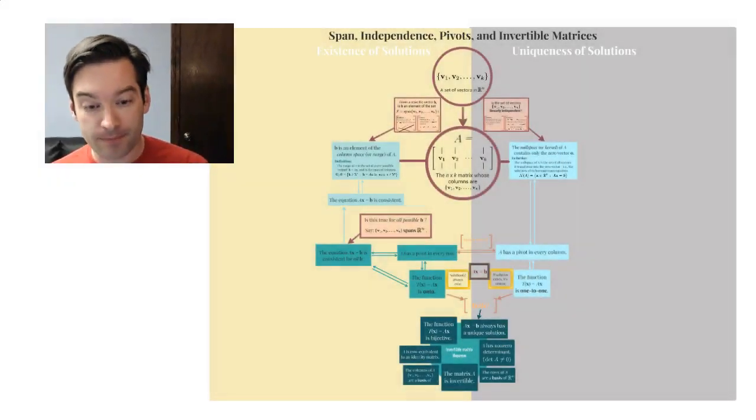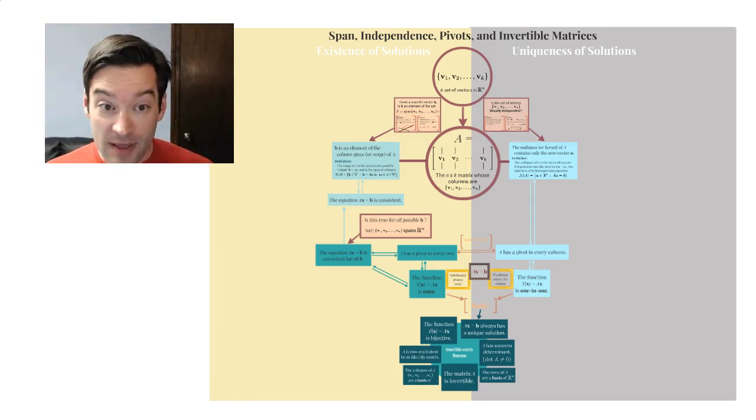So what's it all about? We're going to begin by looking at this diagram, and this is going to be what we look at for the whole video. On the left-hand side of this diagram are going to be the kinds of questions that we can ask and answer that relate to the existence of solutions to a linear equation. In other words, does this linear equation have a solution?